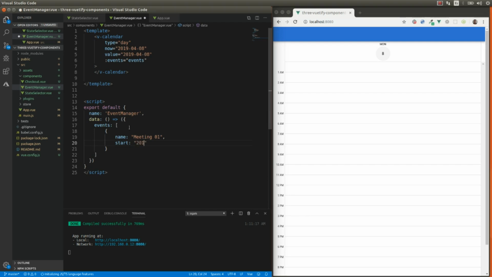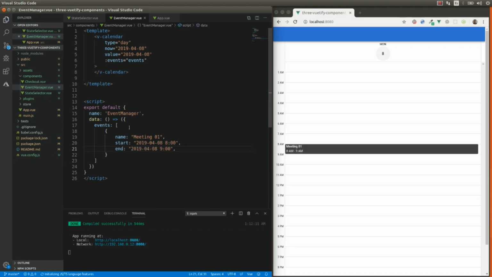Let's use the same date, 2019-04-08, let's say 8 a.m. And the end of this meeting is going to be at 9 a.m. Save this. Okay, and this is the meeting between 8 a.m. and 9 a.m. on that date.